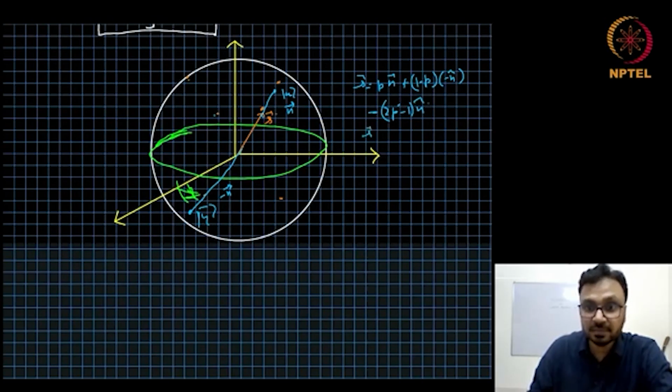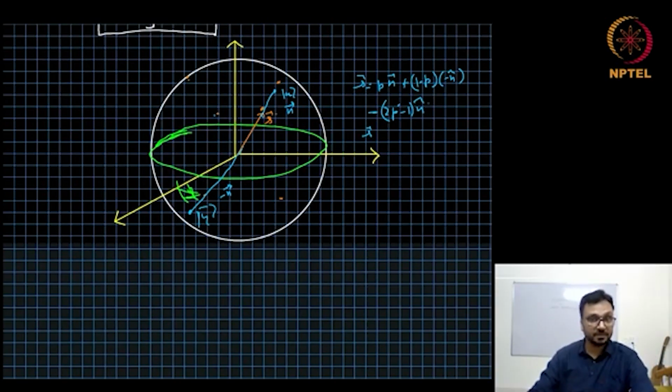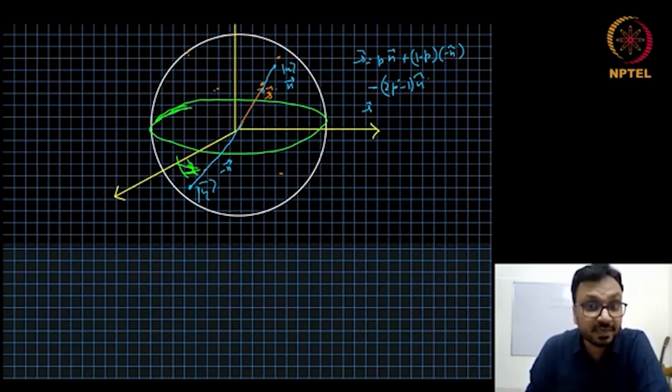Then Sp is just (2p minus 1) times the n vector. So in this way we can write the density matrix, which is represented by the S vector, as a sum of two vectors, n and minus n. This was a trivial example, but it's a profound one, because now n represents a pure state and minus n represents another pure state, orthogonal to the original one. Eta and eta bar are orthogonal states.